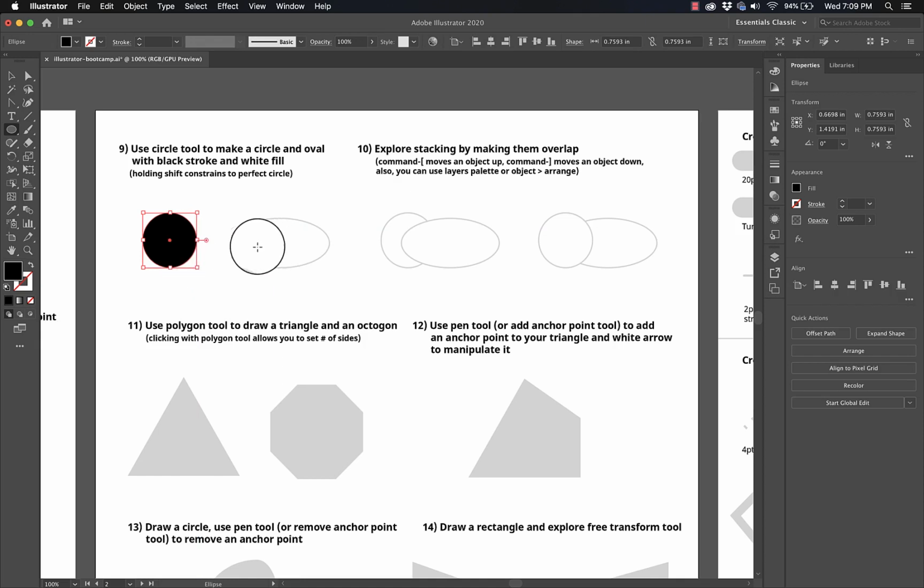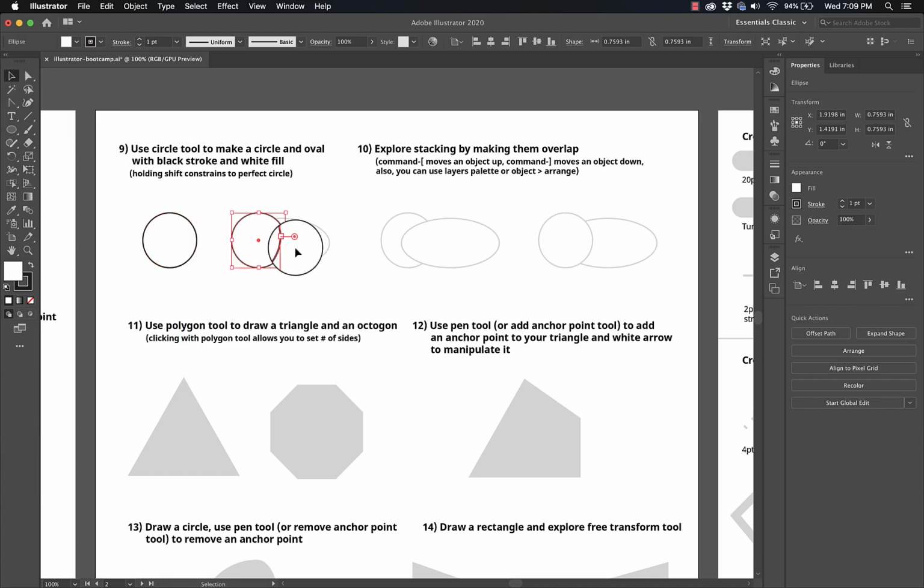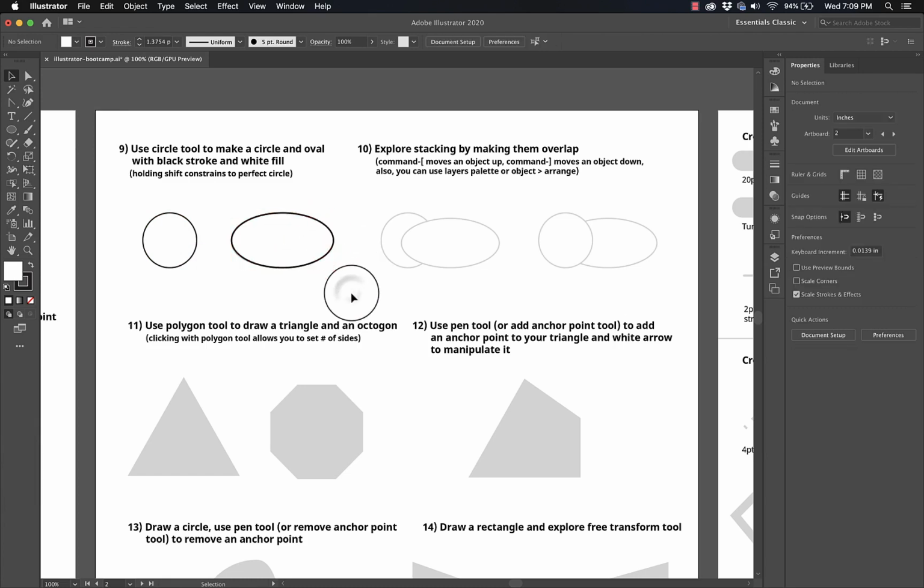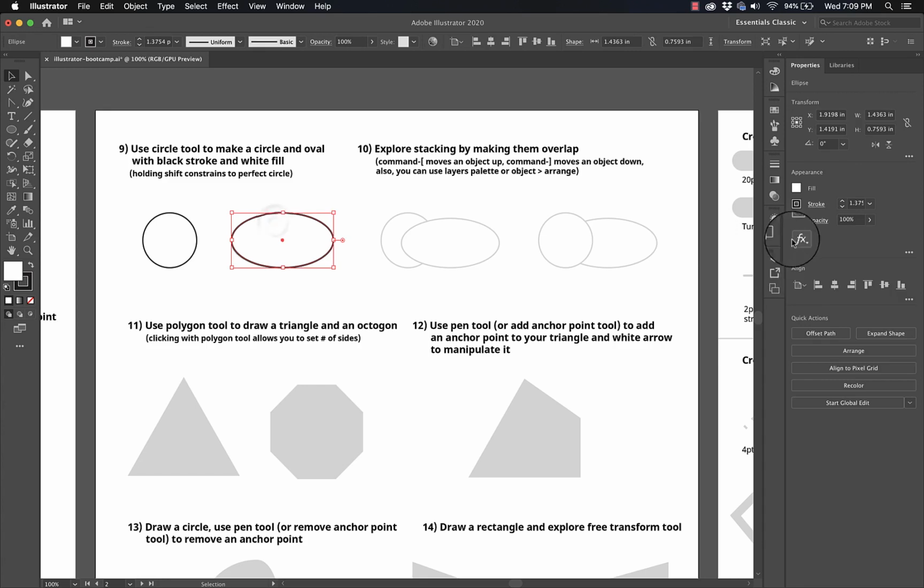Let's actually make it look like that. So with it selected, right here, this is the default. So if I click that, it goes to the default white fill and the black stroke. And so now I'm going to use my Option on my black key right here. I hit V to get to the tool really quickly. And I'll just pull this out to look like that. I could have just drawn a circle. You'll see I have it scaled. Doesn't really matter how you do it, as long as you have two objects here.